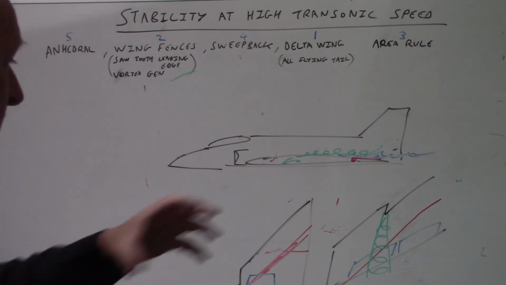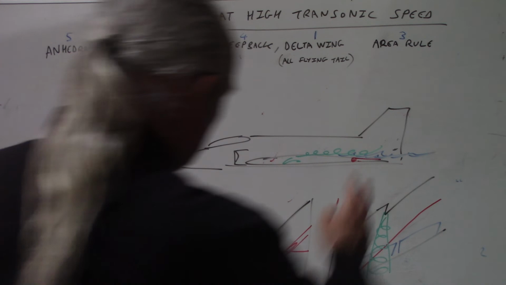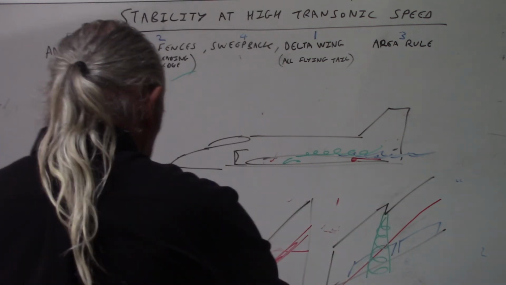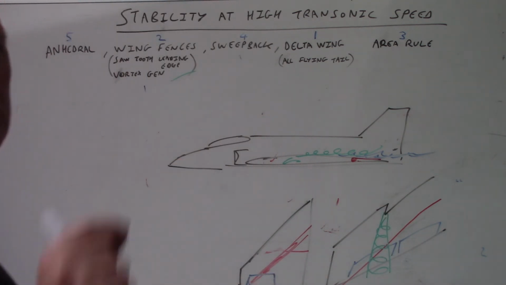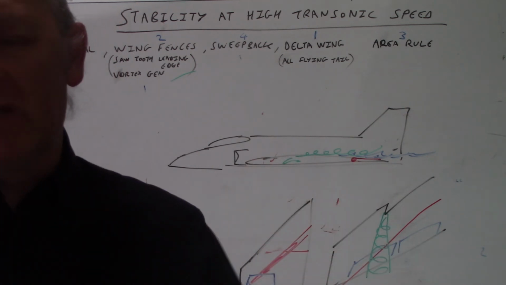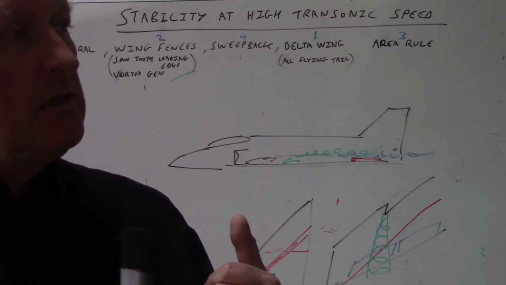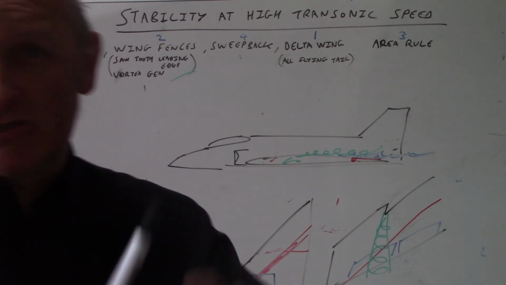Okay, so vortices can be used to maintain control effectiveness. You can have a sawtooth leading edge. The other thing that you can do is you can have little blades, which you see on some aircraft. A good example of that is the Hawker Siddeley Harrier. These are all old aeroplanes, but the Harrier, the Gloucester Javelin has loads of them.